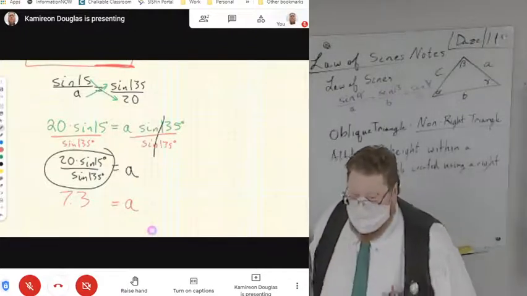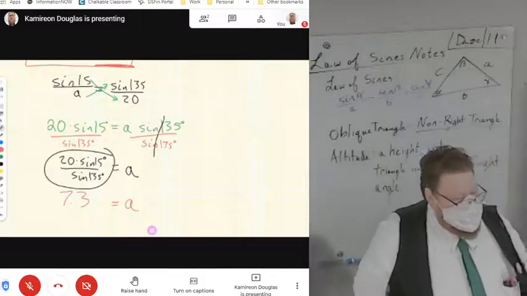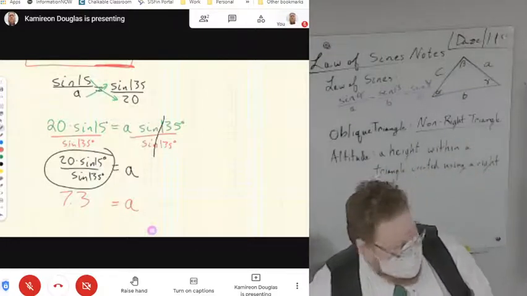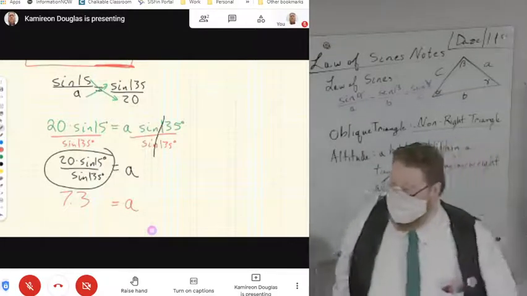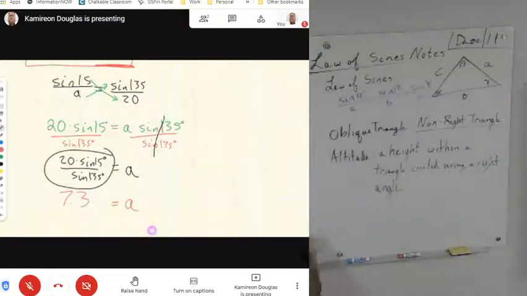Okay. Double check. Are we in degrees on this whole thing? Okay. Should get 7.3. Double check with your calculator. Did you get 7.3? Take 20 times sine of 15 divided by sine of 135. If you were using the Casios, you might get a different answer. It was negative 10 plus 10 square root of 3. But when you simplify that to a decimal, 7.3 is the solution.